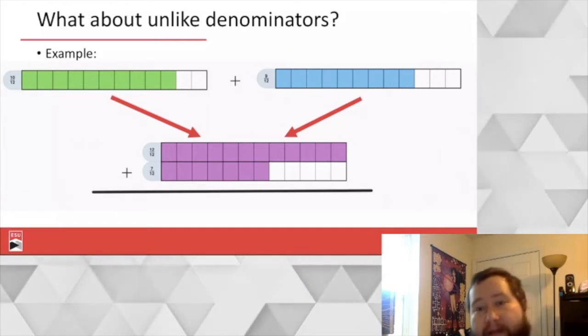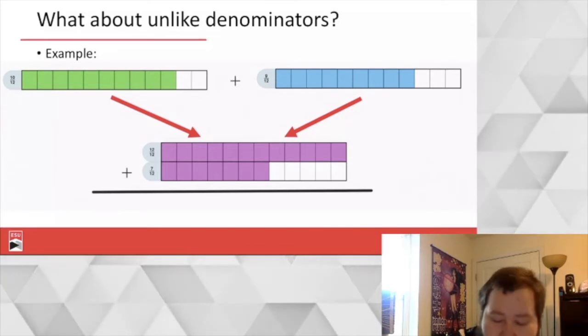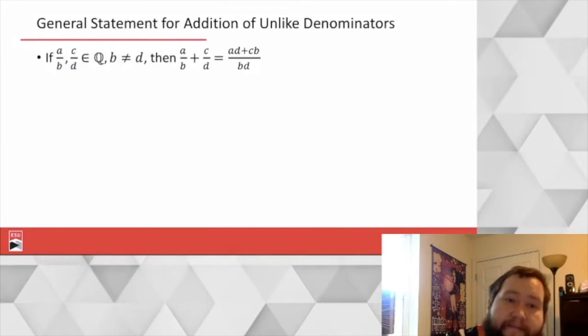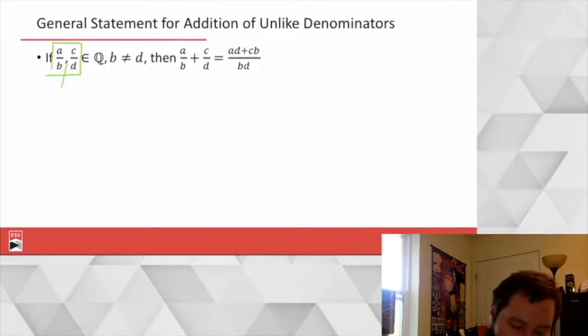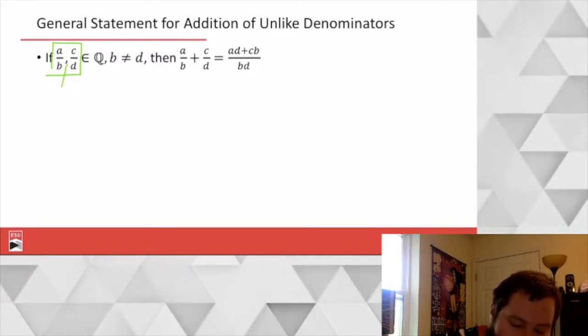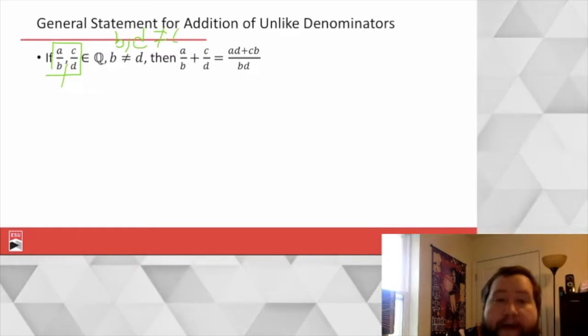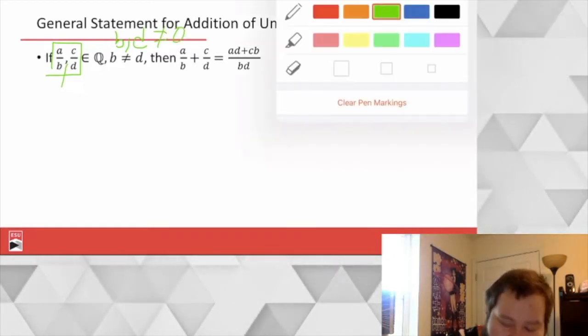So this is our process for getting common denominators. Whenever we have two fractions, but notice now it's not b and d. B doesn't equal d, and let's say b and d are non-zero, because that can't be true either. Oh, well, we know they're not zero. Why do we know they're not zero?